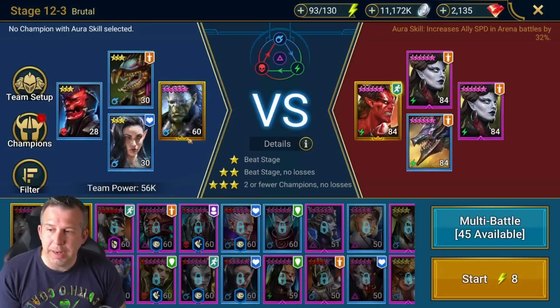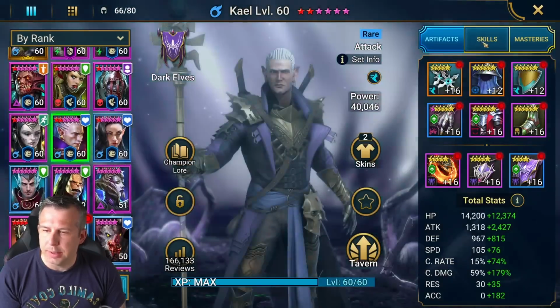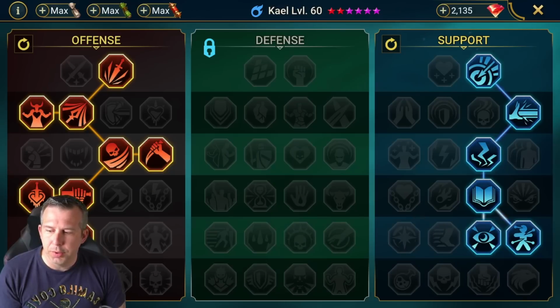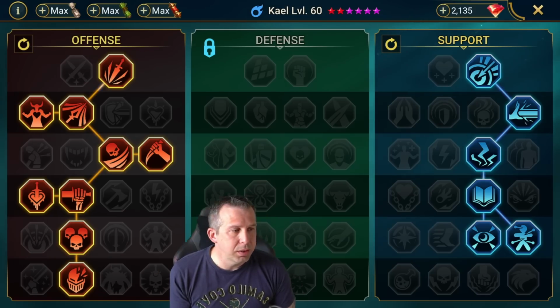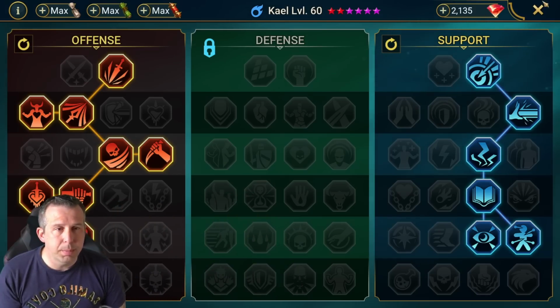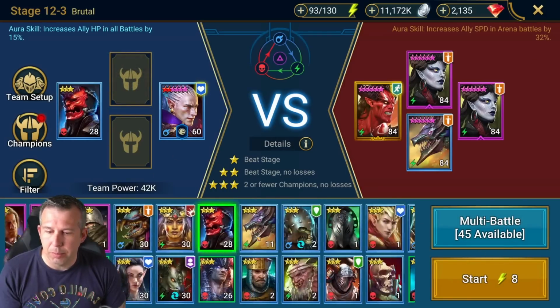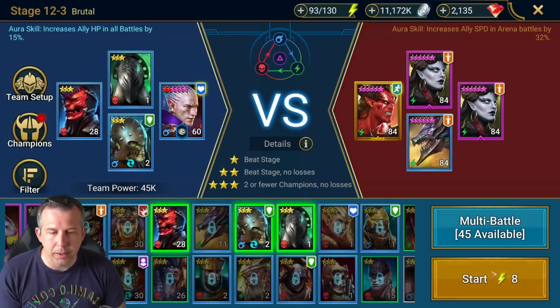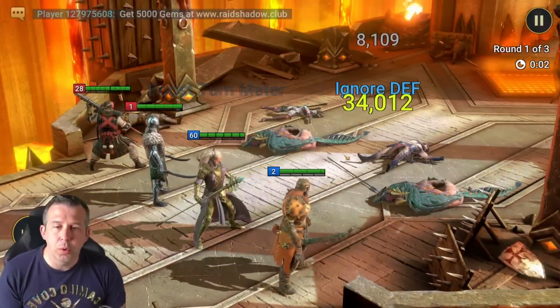This is basically an arena build. I'll show you his masteries as well quick. This is an arena build that could double up as a campaign farmer. But it's not got the consistency, so it's not going to be as quick as the Artak build I've just shown you. Still going to be decent though. So we're not lapping, which means that we probably will take a hit or something. Doesn't really matter. And this is kind of where you start until you can do what I just did.